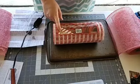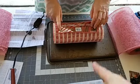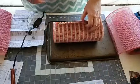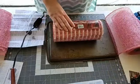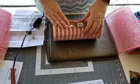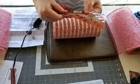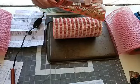Judy says your cookie sheet isn't wide enough. Judy Mowry, we don't need your cookie sheet shame on here. You're right, though. You're absolutely right. I was looking for the bigger one, and for some reason, I think I threw that one out because it looks just like this. Stacy says she likes both. Yeah, it's not bad.